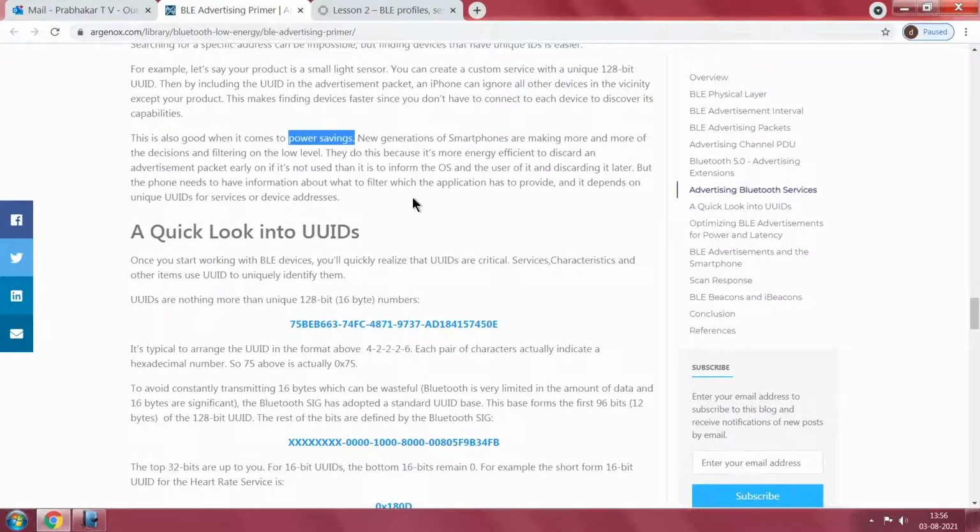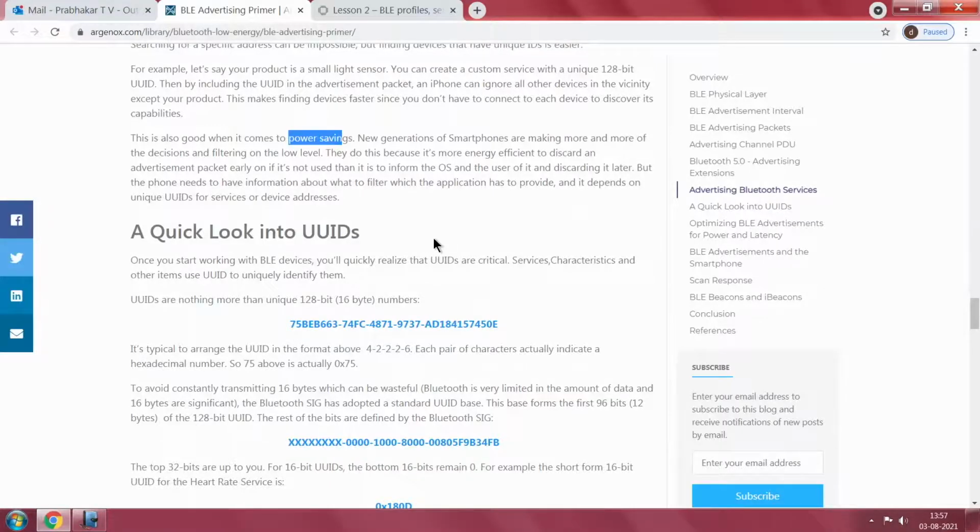of power savings. And smartphones are making more and more of the decisions of filtering on the low level. For instance, this is a nice thing because let us say smartphones are interested only in a few types of peripherals, okay. There it can actually put a filter, and this is much more energy efficient. By just putting that filter, you read only from a subset of UUIDs, you only read from a subset of peripherals which are associated with UUIDs. I will explain that in a moment. So filtering is important again from a power savings perspective, and that is what this article is actually mentioning about what you can do at the lower level.